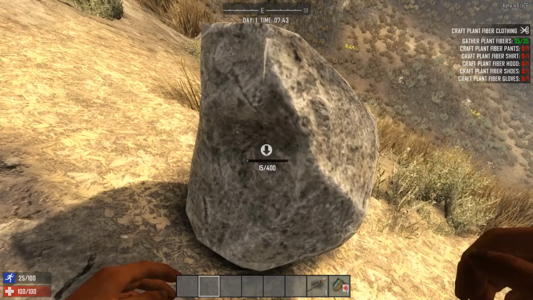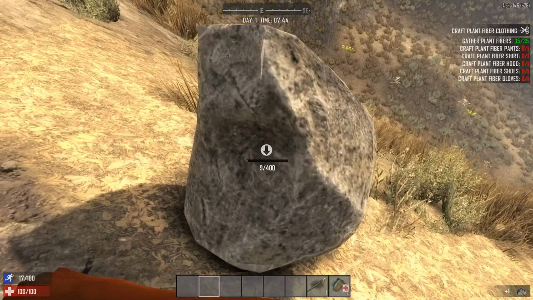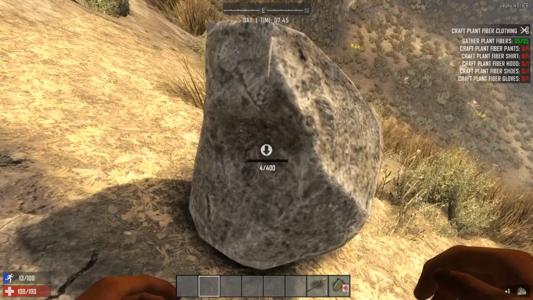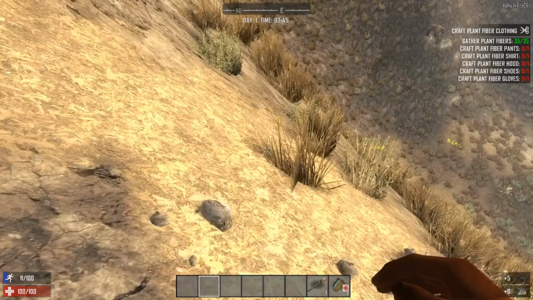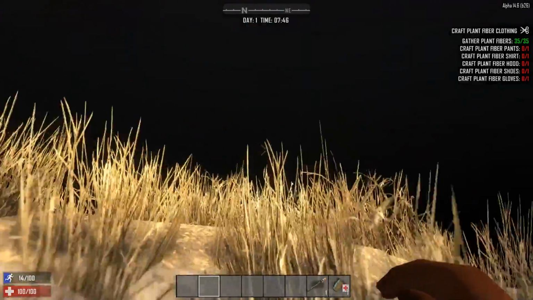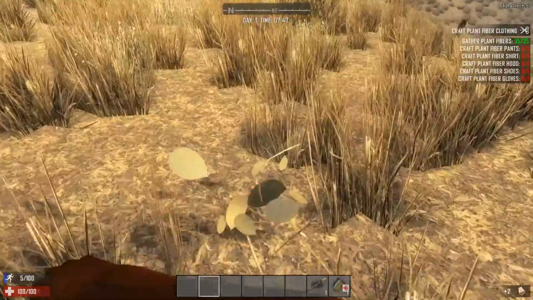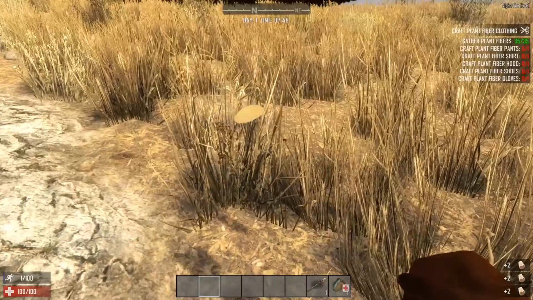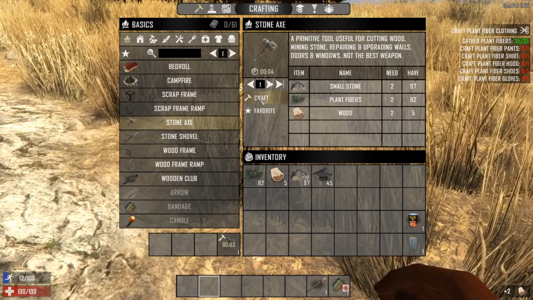I will hit it 17 times while I'm still talking, just because I want the payoff at the end. You get 6 or 8 or 10 or 12 or whatever it is stones. 11, there you go. A little bit of wood. There we go. Stone axe. Craft.